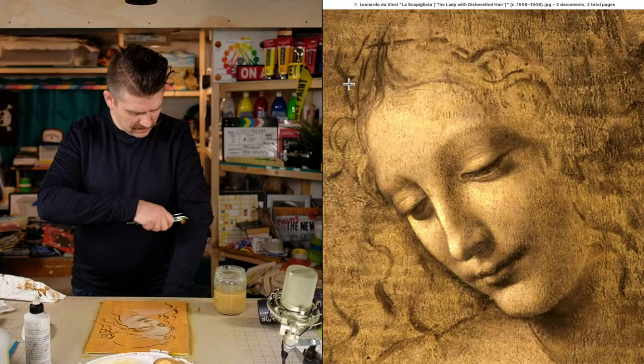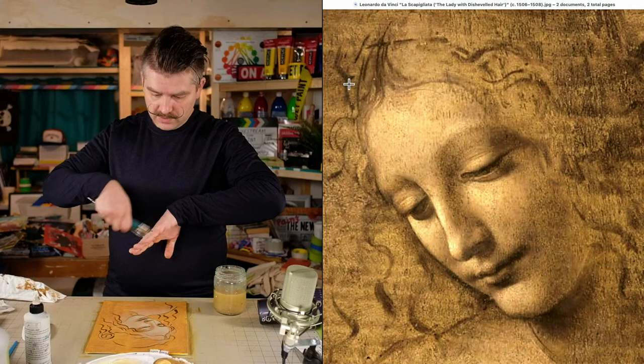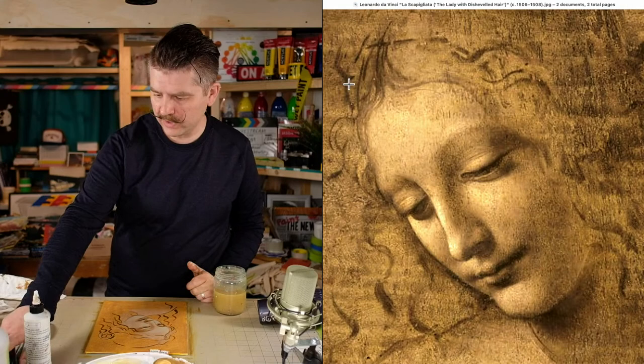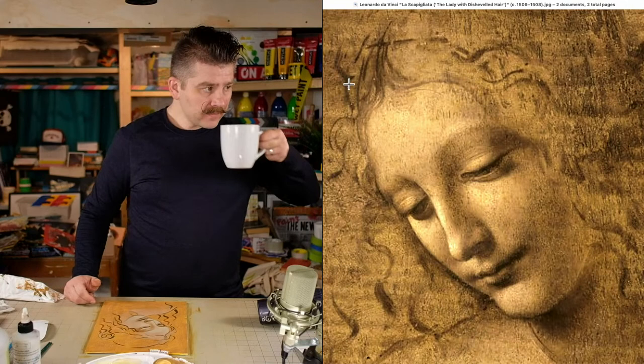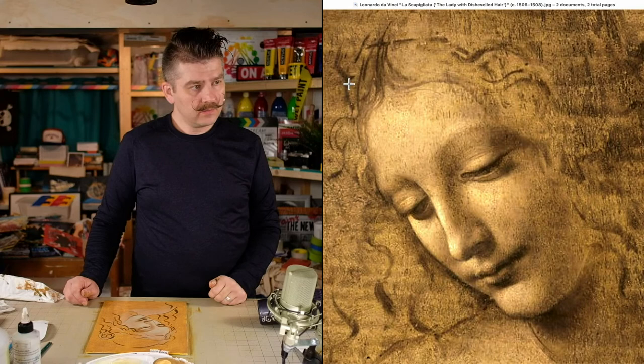When I'm using brushes for glazing, I like to have them as dry as possible, because the water is going to scrub paint away. I don't want to scrub paint away, I want to add paint, right? Okay. Heidi says there is dark shading on the face. Yes, definitely. Right here on the cheek, for sure.